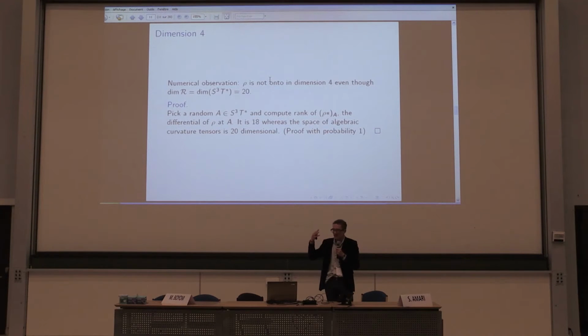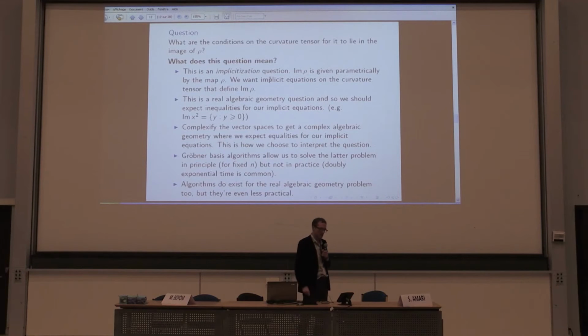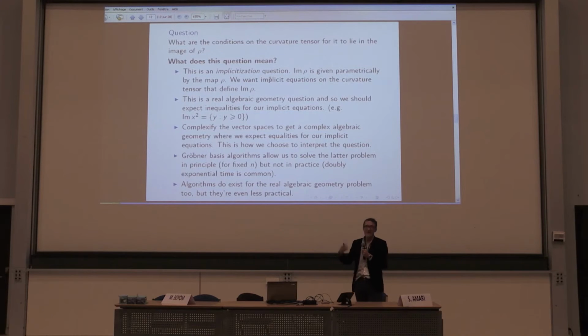So this tells us that even in dimension 4, there are curvature obstructions to a metric being a Hessian metric. But it would be very nice to find those out rather more explicitly and to actually prove it, rather than prove it with probability 1. And the question that Amari asked me about it was, well, what can you actually say about the curvature tensor if it lives in the image of rho? I mean, can we write down some specific conditions, some equations on the curvature tensor for it to lie in the image of rho? So algebraically, we can just say it's in the image, that's an obstruction. But it'd be nice to get some pretty formulae.